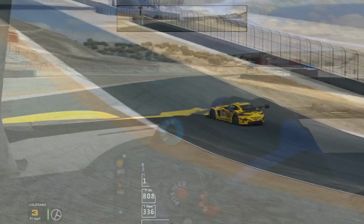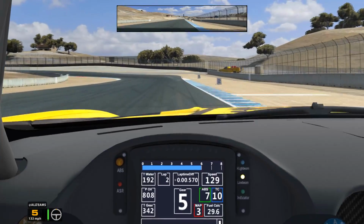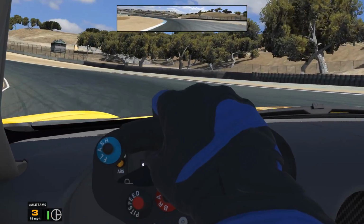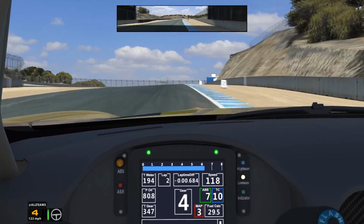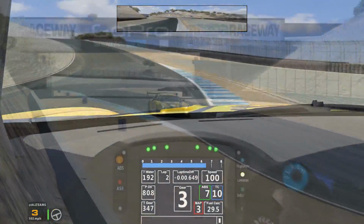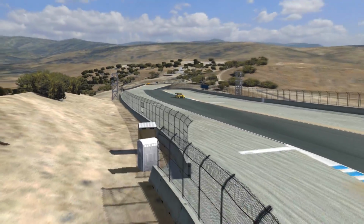The combination with the Mercedes around Mazda Raceway here is awesome, and the combination with the thing I have in 1st place is even better. So yeah, I don't know if you like the Merc or not. You have to buy a GT3 car if you plan on doing iRacing, and in my opinion the Mercedes here is the most versatile, probably the most popular GT3 car as well. So yeah, that's why it's 2nd on my list here on iRacing best buys.